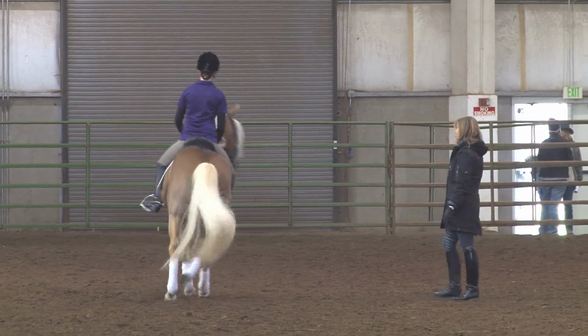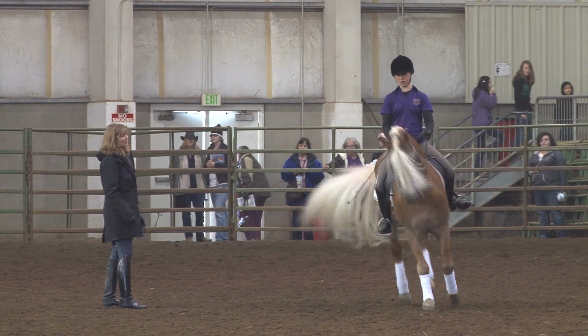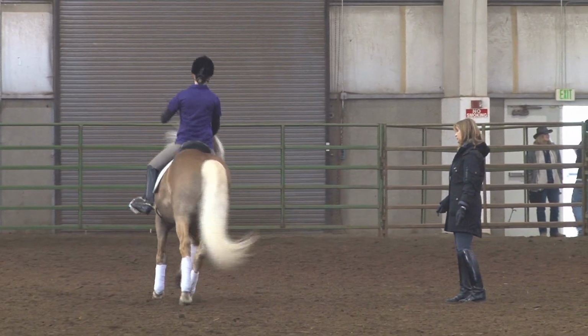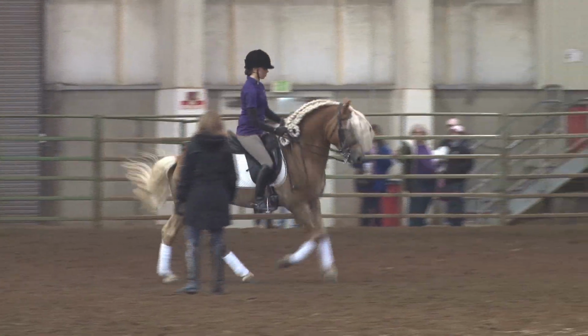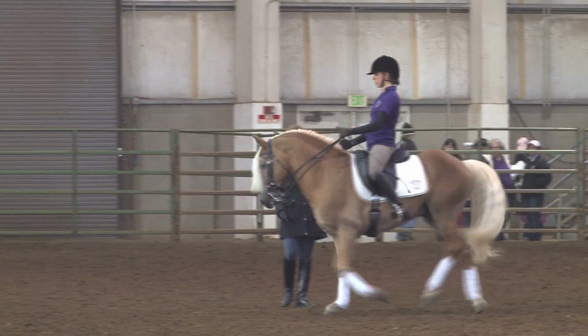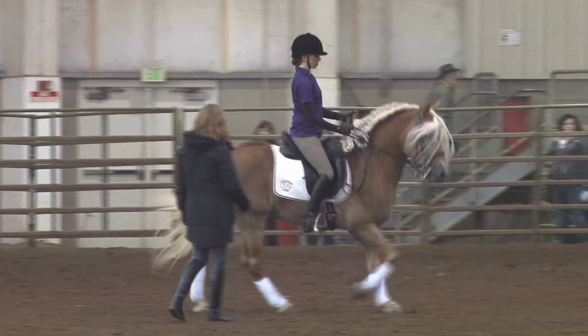Yes. Let me see you bend a little to the right. Even more. Shorten up that right rein. You're going to lengthen the right rein the more bend you add. Yes. And now a little bit more haunches. That's fine. Half halt left rein. And take the haunches over towards, yes. There you go. And then your inside leg tells him, yep, half halt left, keep the bend right, half halt.